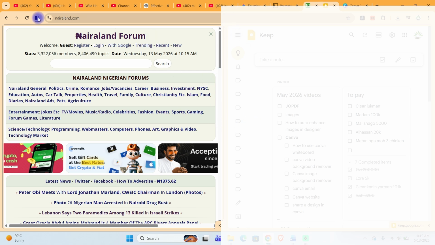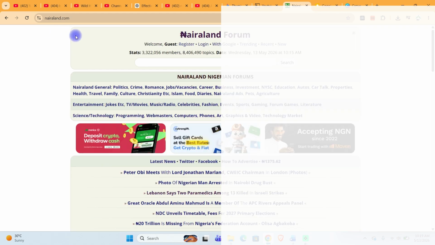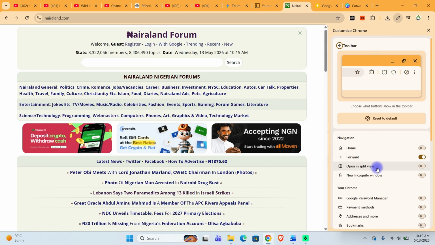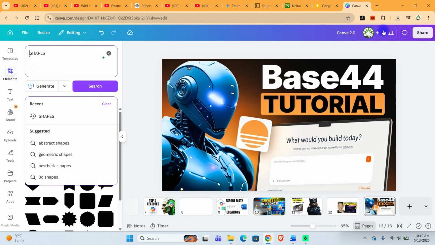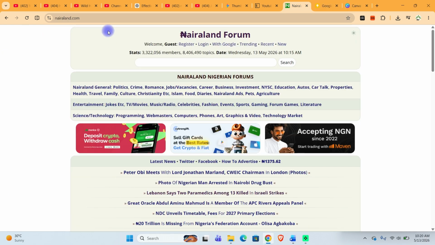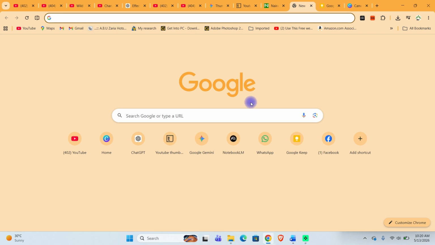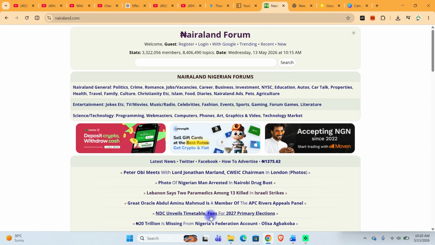If you don't have the arrange split view icon over here, you can as well enable it. Let me go back to separate view, and you can see right now we don't have it over here. So all you need is to just hover over any of your icons over here, right click it, and you can see customize the toolbar. You can come down here, you can see open split in split view. You can enable it, and this is now going to add that split view in here. So you now have it pinned as an icon that anytime you are working on a subject and you want to view the split view, you can always get back and click on it, and you just quickly have the split view, and you can go back to separate views and then continue with what you are working on.